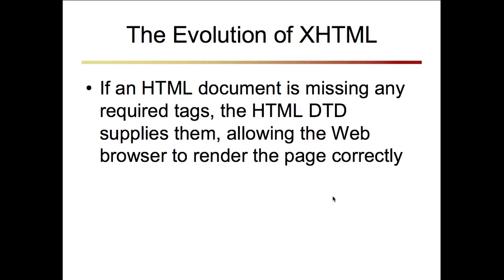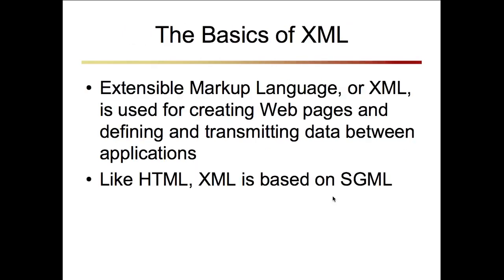If the document is missing any of the required tags, the web browser will actually supply them. It runs the page correctly. So it will fill in the blanks and make corrections. As an example, I put the head information for the title in the body instead of the head. Well, the browser fixed that for me, because the browser knows where it was supposed to go. It's just not going to tell me, it's just going to do it for me. So the browser will think for you.